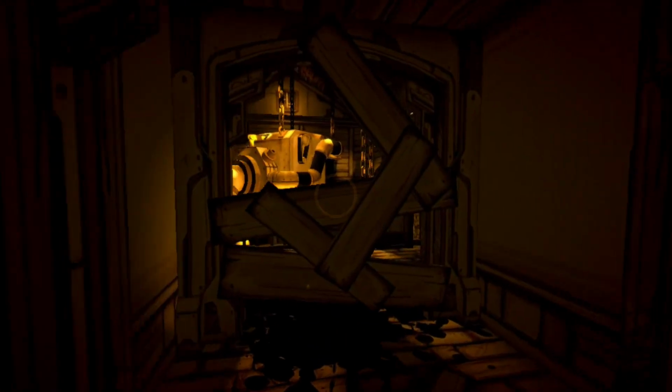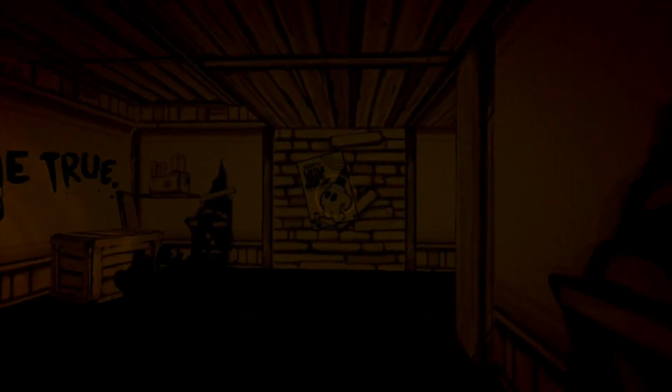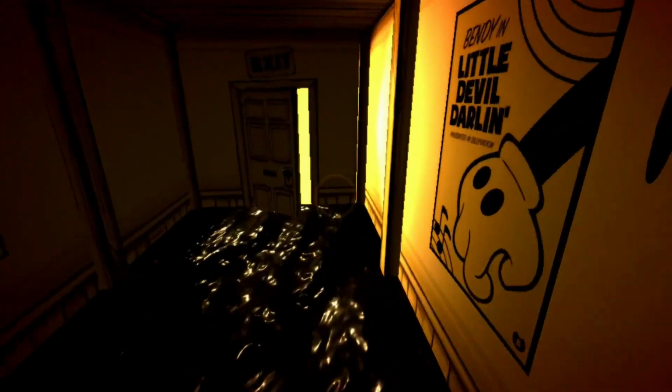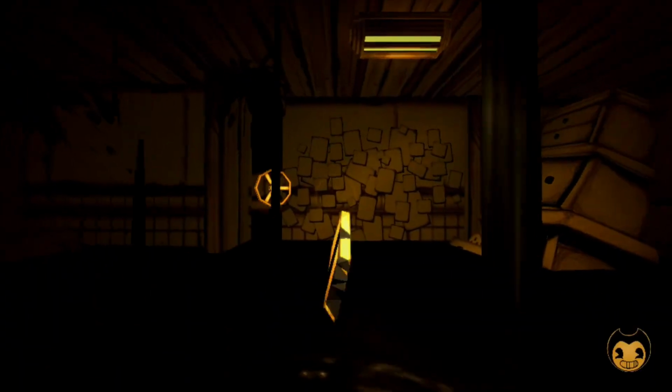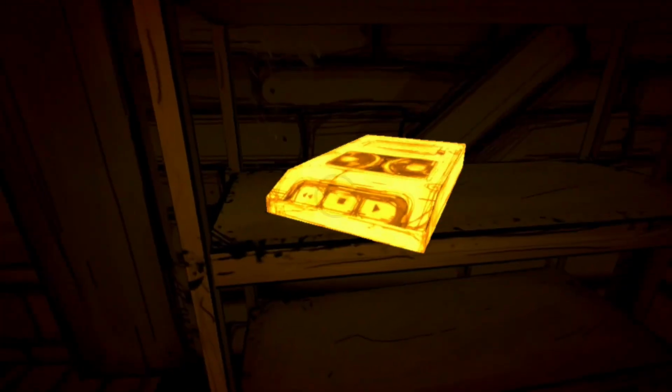But when he gets there, it's all boarded up, like somebody didn't want him to get in there. And when Henry gets too close, an ink version of Bendy will reach his hand out trying to grab you. The entire studio begins to fill with ink, and right before Henry reaches the exit, the floor below him collapses. Henry wakes in a room full of ink, which he drains and finds an audio log by Thomas Connor.